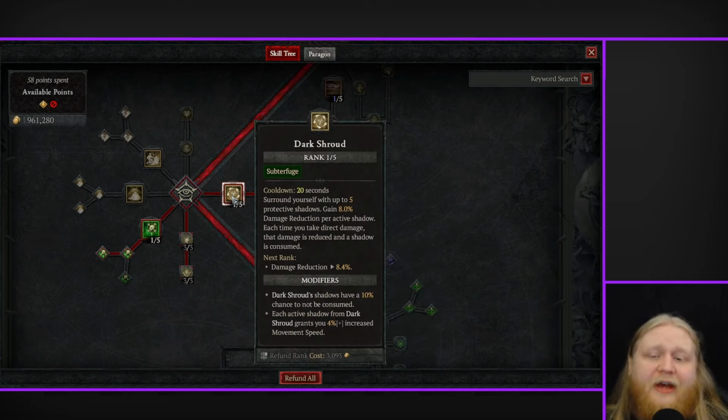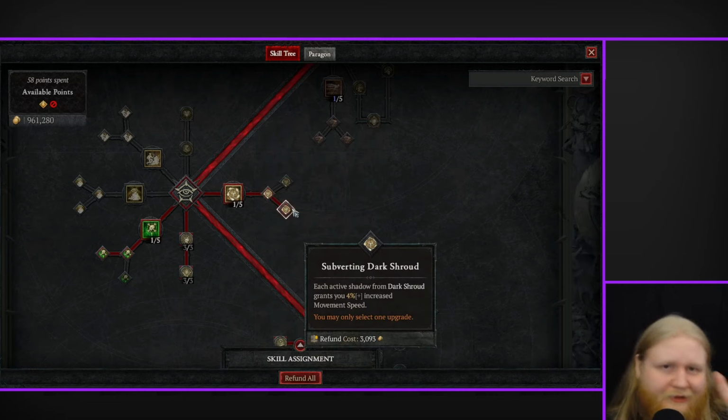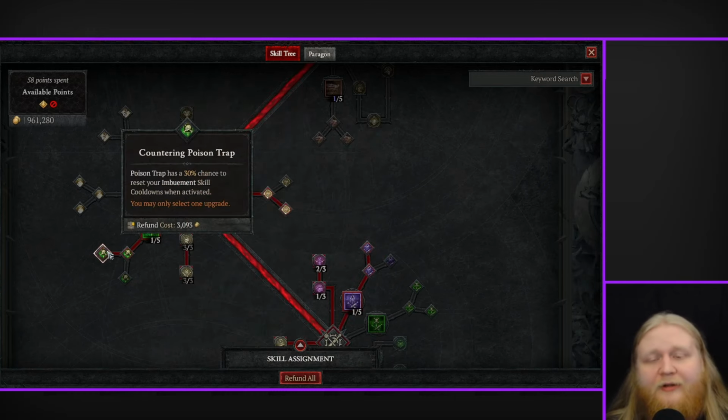Remember, with the Umbrous aspect, this is just generating for free. I say for free, it's on critical, it's on lucky hit, but extra movement speed, lots of damage reduction, up to 40% damage reduction if you have all 5 shadows. Then we're also taking Poison Trap out to countering Poison Trap.